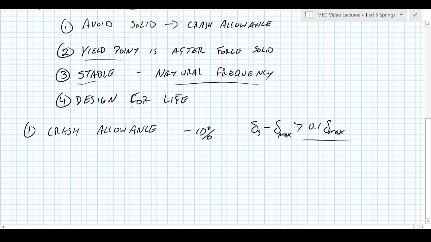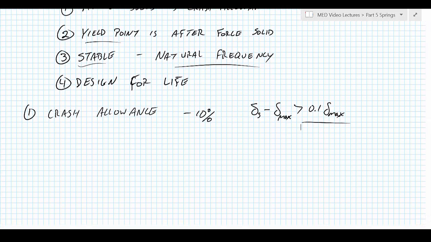All right, so this is just a general guide. As a design rule, you can do less and you risk that shock load. You can do more and it means you're paying for more spring than you're using. So that's a design choice that you have to make as an engineer and decide what's right in your particular context. So how would we figure that out? Well, we can figure out the force that takes to go solid, right, would just be the spring rate, whatever it is, times the deflection to go solid.